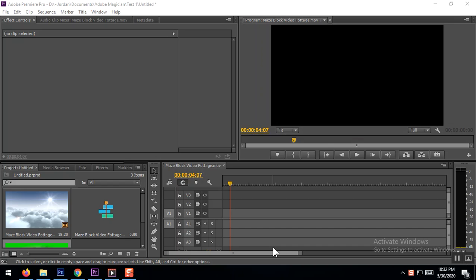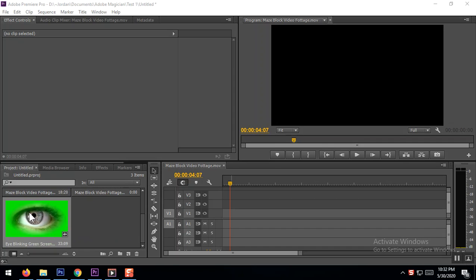This one, like I promised in the last one, in video part 4, is going to be on using the green screen. So I've imported a green screen video, and all a green screen means is that the green part will be translucent, so whatever background you have behind that video in the video layers over here, like the video on top, if the green screen is on top and you apply the green screen effect, then it'll be translucent and you'll see the background. And I'll show you what I mean.